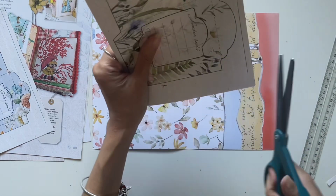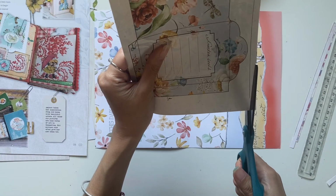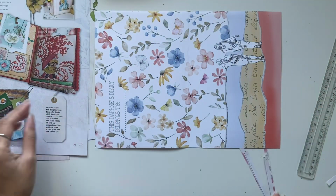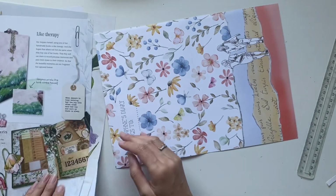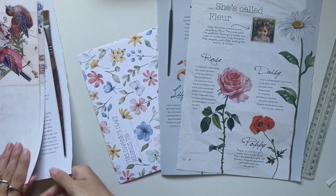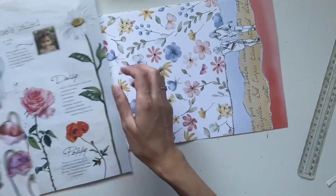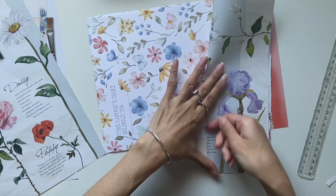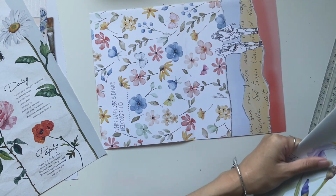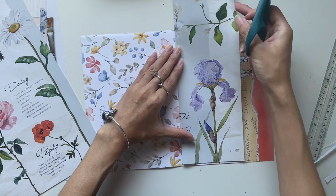So again, just ruling where I need to cut along that edge. I'm going with a bit of a floral bee theme, which works because bees land on flowers. So I'm going to pull out the other pages that have flowers on them, like these. And then I think I will go this way so you get that beautiful flower here. And then just making sure I don't cut it in a really weird spot.